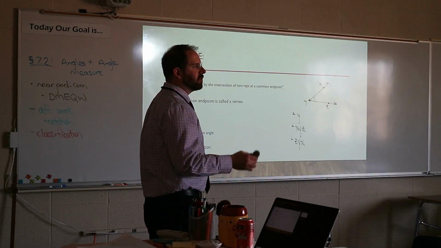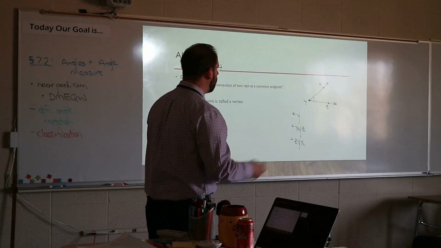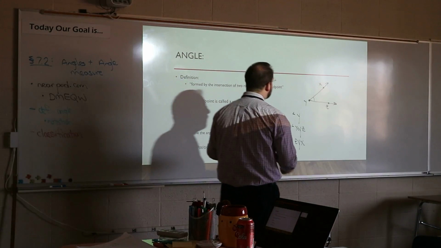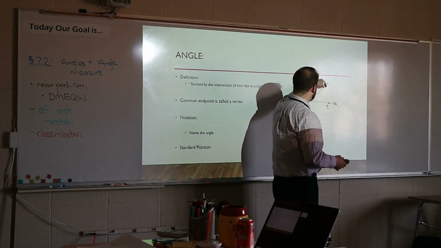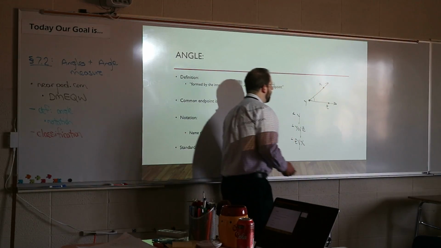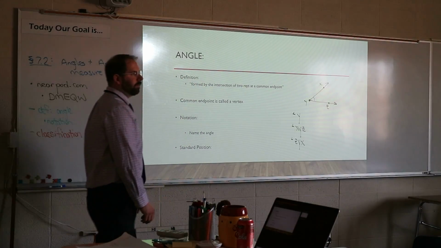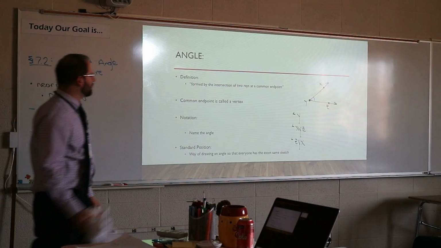so you're going to have to use 3 letter systems. So always the middle letter is where the angle sits, and then you just use the other walls to help you out. What I do is I use the letters to spell how the angle looks. X, Y, Z. I start from the middle, go to the end. Okay. All right, we're good though? Okay, click to your next slide.